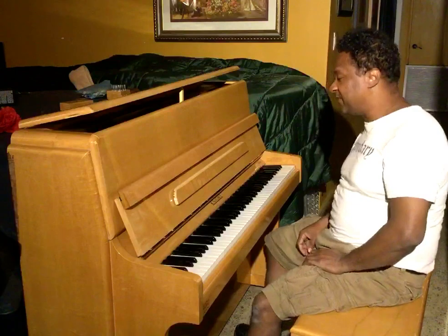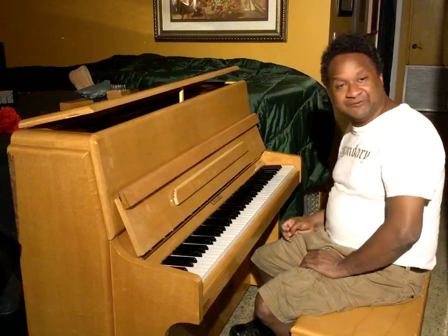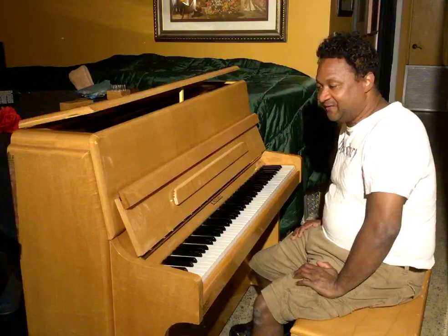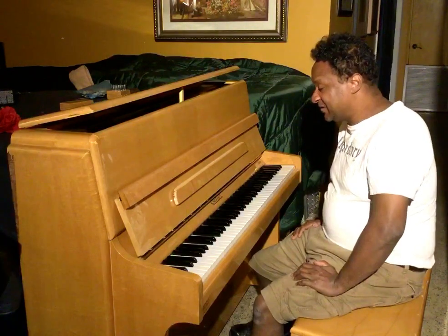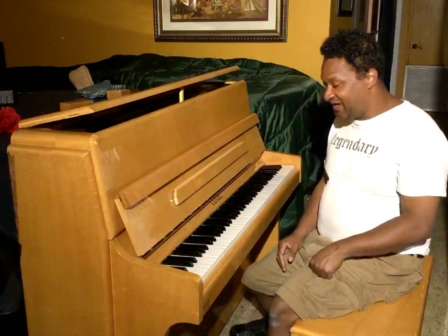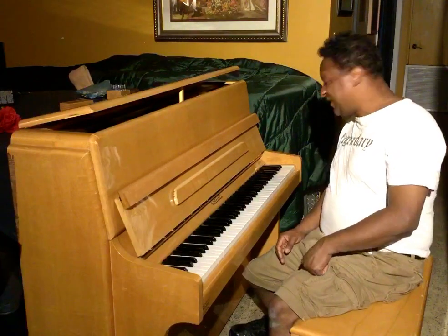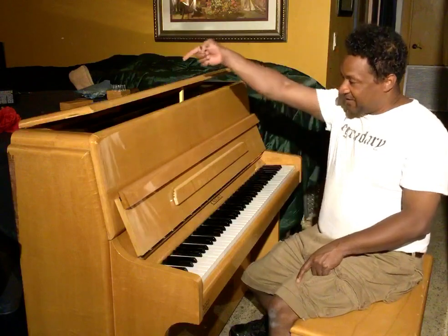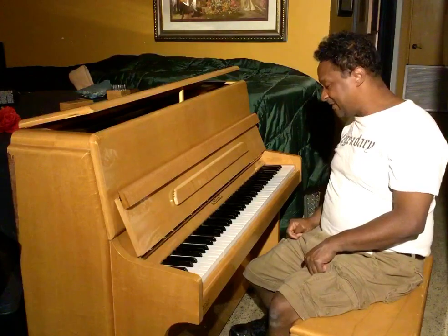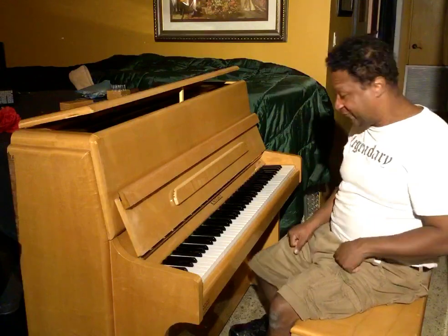Definitely needs a tweak up, but as I said, to have one of these in my house, I can't believe it. There's a lot of pianos that come through this house, and sometimes I can't believe that it's even in my own house playing these pianos. Usually I play my Yamaha Disklavier, which is right behind it, and this piano came along. I had nowhere else to put it because I have so many pianos in the house. Now I have probably around 20 of them.